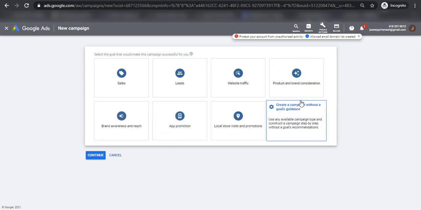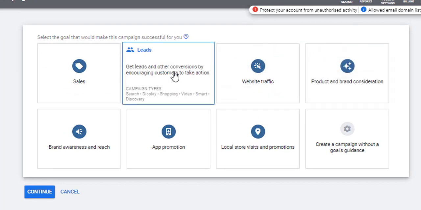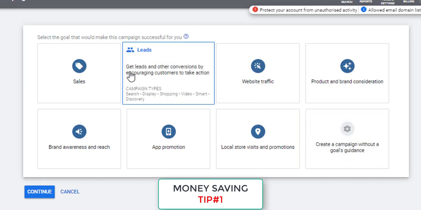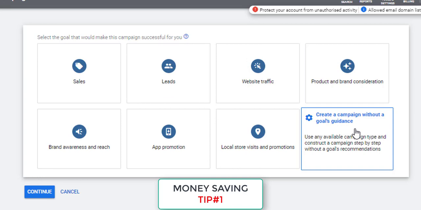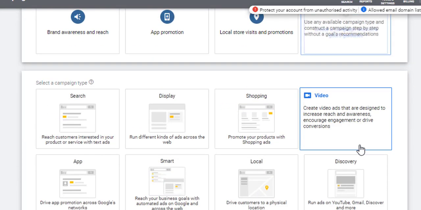Okay, so anytime you are getting started and you've not done your Google tags and stuff, don't go for this, but go for this rather. But if you have your Google tags and you're going for leads, first money saving tip, I would say go for leads. Now, this one gives you the ability to go without recommendation, but I tried this for lead generation without my tags, and I tried this with setting up my tag, and the difference was so clear. So this is the first money saving tip if you are going for leads. But if you're not going for leads and you're going for another thing, then go with this. All right, so let's go on.